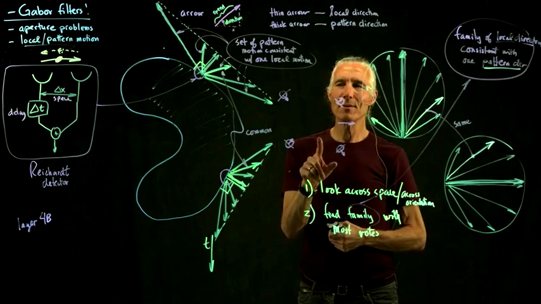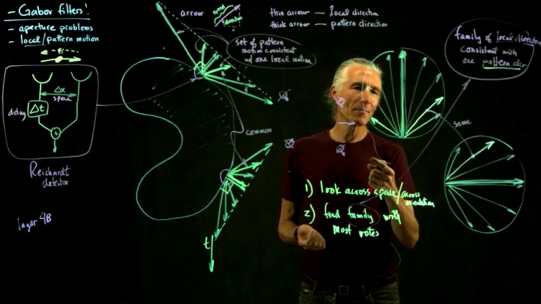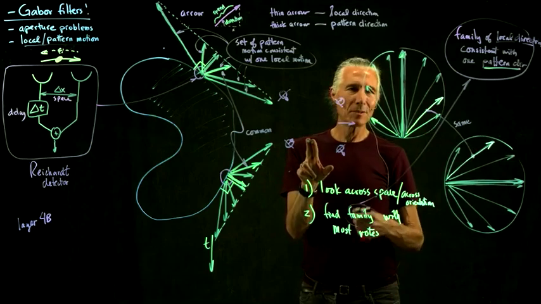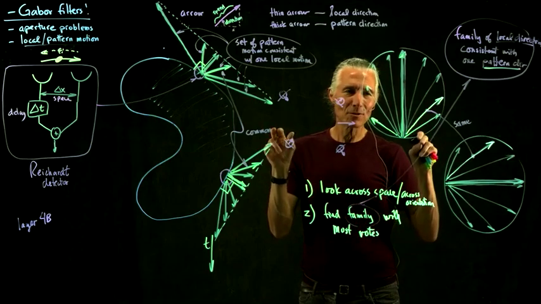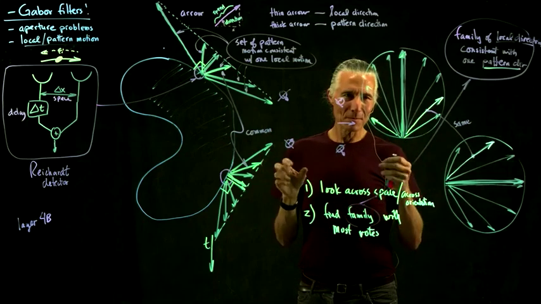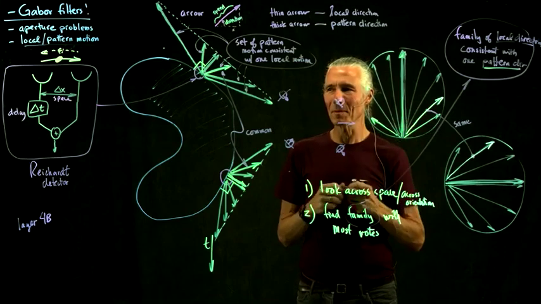It's surprising when you think of something. V1 doesn't solve this problem. V2 doesn't solve the problem very well. A lot of cells in MT don't solve this problem. And MT is already the quote-unquote extrastriate body area. So even in an area that's supposed to be specialized for detecting bodies, it still hasn't solved this basic problem.